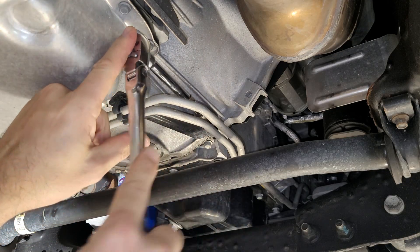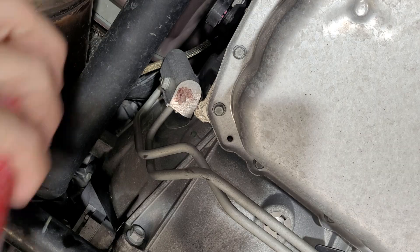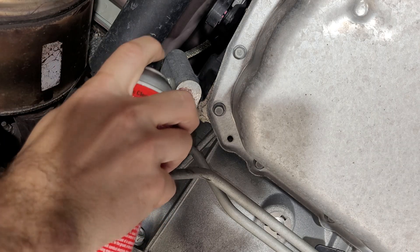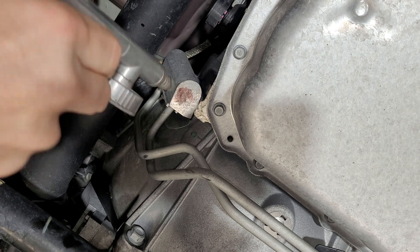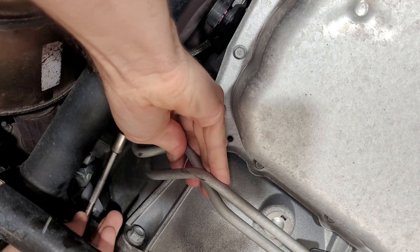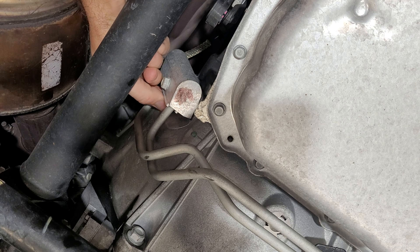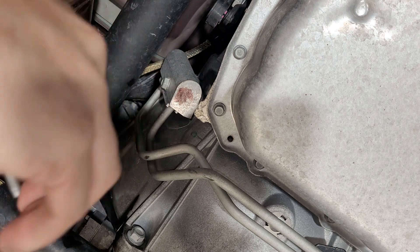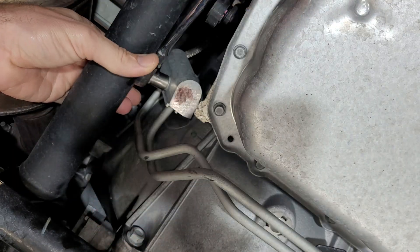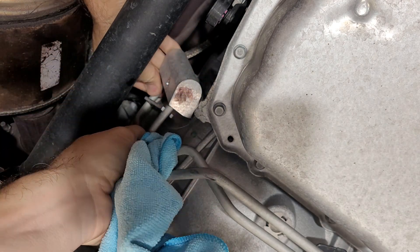So just a 15-millimeter on an extension. Now the lines can move around. I do like to make sure it's clean, so just a little bit of cleaner and a little bit of compressed air so we don't have any contaminant. Now I'm using a 10-millimeter on an extension. With these loose, they actually move around a little bit. Surprisingly easy to break free — you can do it with a finger. You will get a little bit of fluid loss, so just have some rags ready. It's really not enough that you even need to replace anything. Remember, this is all aluminum, so everything you're doing, you don't want to break any bolts. 13-millimeter.